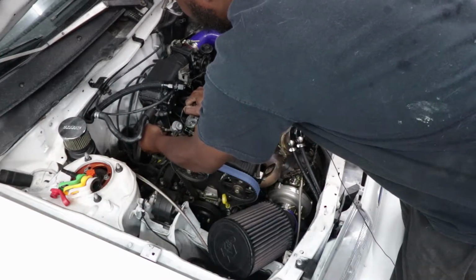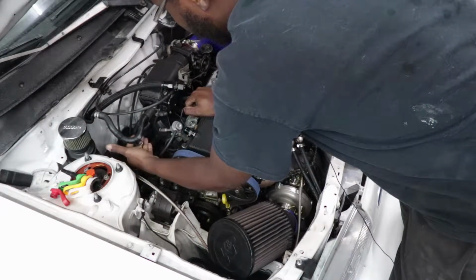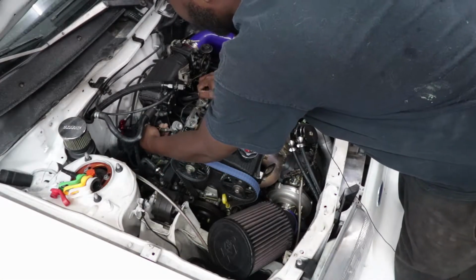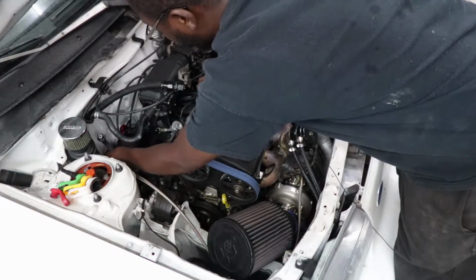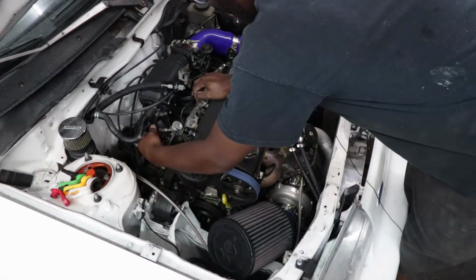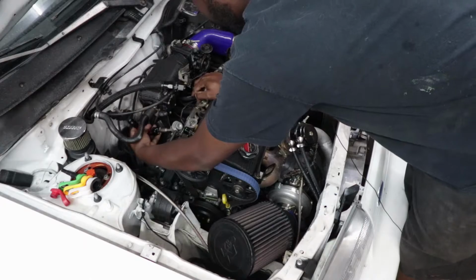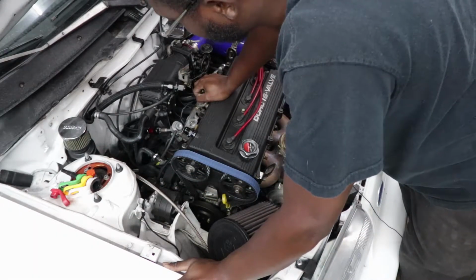There's probably going to be fuel in there, though. Why not? Completely dry. So yeah, I guess it's not that bad. Jesus, yeah, that's way down there. I don't want to bend it too much because it is nylon. So yeah, I may build a short cable. That's too straight down, so that's not going to work. That most certainly ain't going to work. I'm not really sure how I want to go about this.